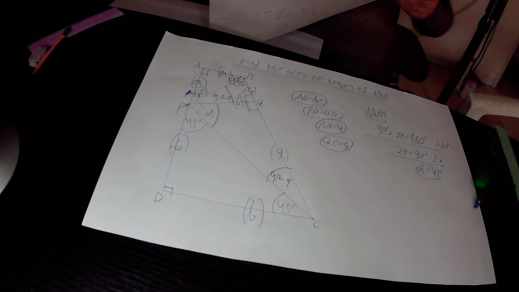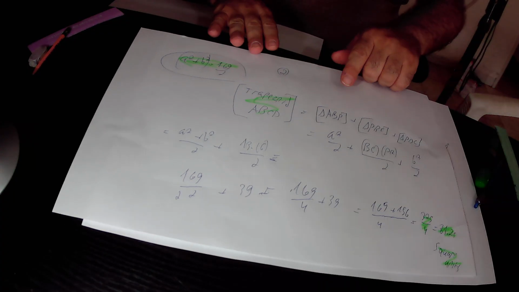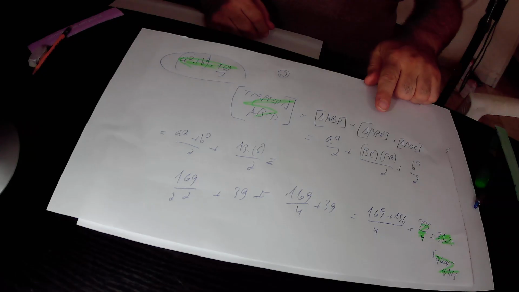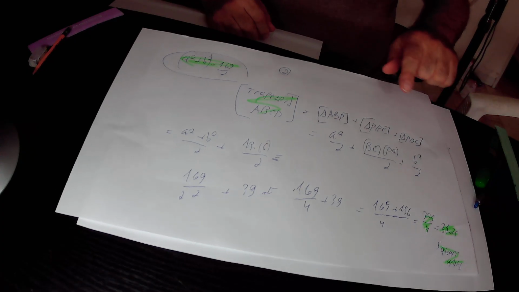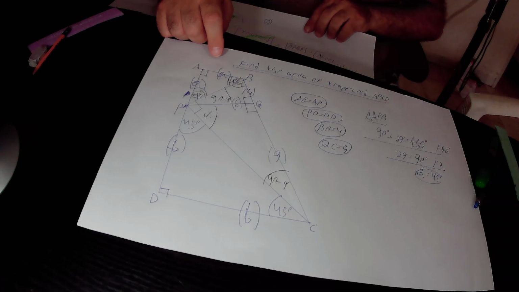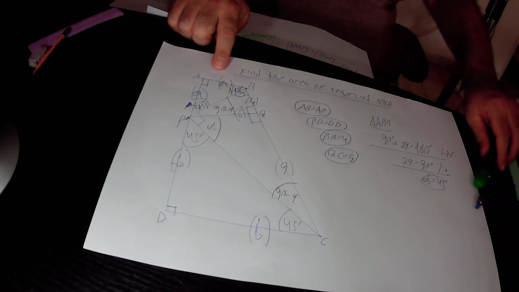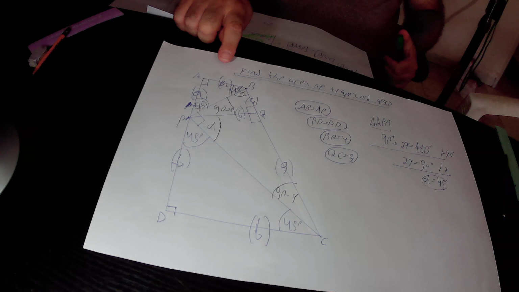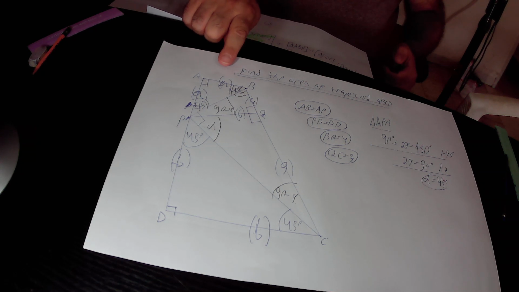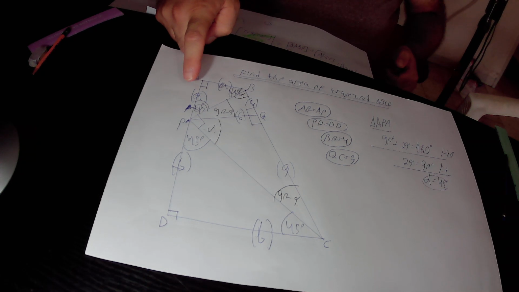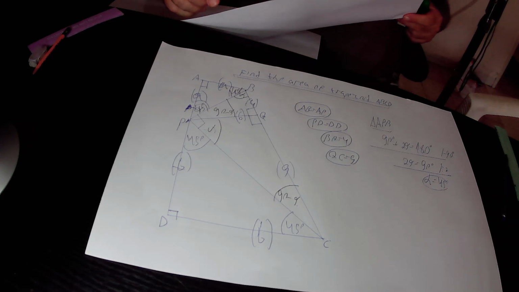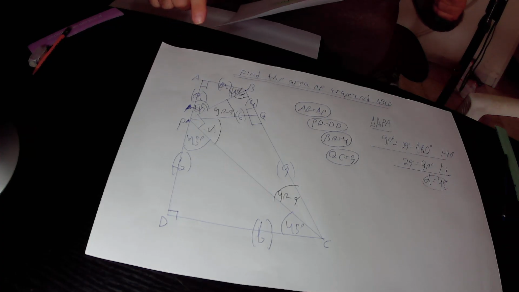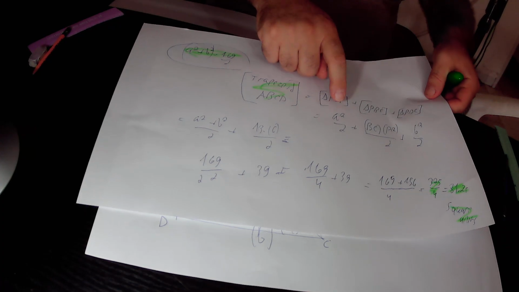That is to say, the area of trapezoid ABCD must be equal to the area of the small right triangle ABP plus the area of the big right triangle PBC plus the area of the right triangle PDC. So what is the area of this small triangle ABP? The area of any triangle equals the base times the height over 2. The base is AB, that is A. The height is AP, that is A, divided by 2. So it is A times A over 2, that is A squared over 2. The area of this small right triangle APB equals A squared over 2.